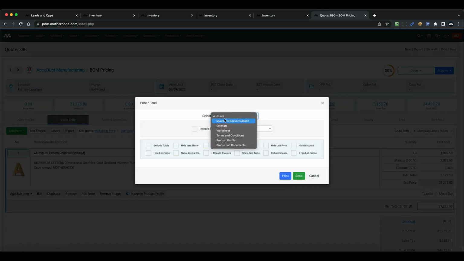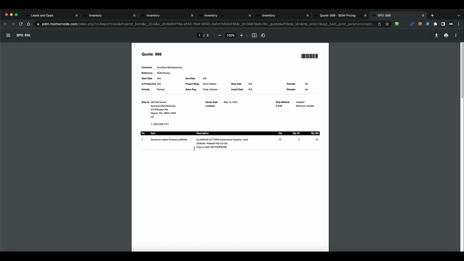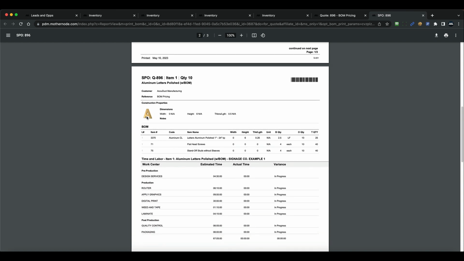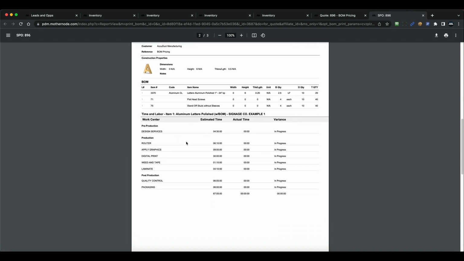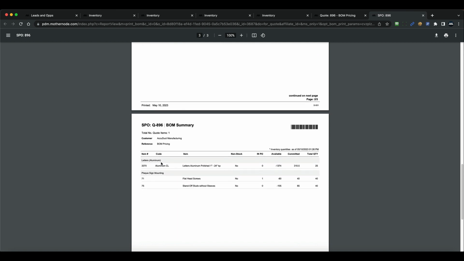And here we go. And now we're going to take a look at the estimate of the bill of materials over here. So when I look at this, I'll take a look at my production documents, and I'll just look at this. And my breakdown is as follows. My cover sheet includes the line item that we see, and then down below you can see here that I have my bill of materials that are included with this particular item. And then of course I have all of the estimated departments it's supposed to go through with the time estimate, as well as what the actual time will be once I scan those out or complete those jobs within those respective departments. And then down below is going to be an accumulation of all of the bill of material items for this particular order.